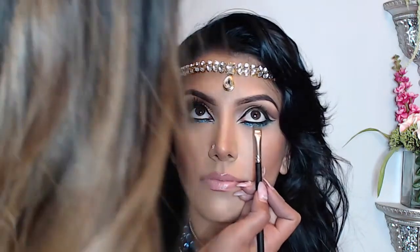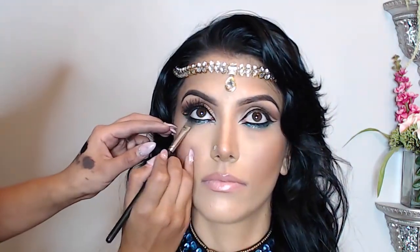Okay, so we're going to let that dry for a little bit. We could even, look up again, we could even fade the lower edge if you don't want it to be too sharp. And it's looking really cool. So that step is done. Now all we have to do is curl her lashes, put on mascara, throw on the rhinestones and the lashes. So let's go ahead and curl her lashes real quick.